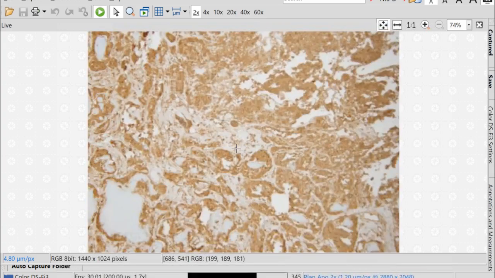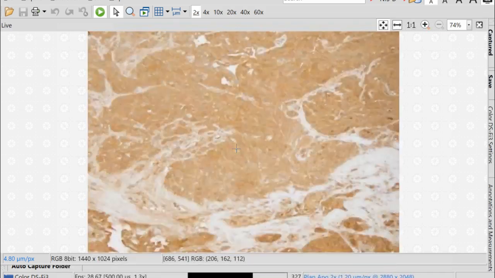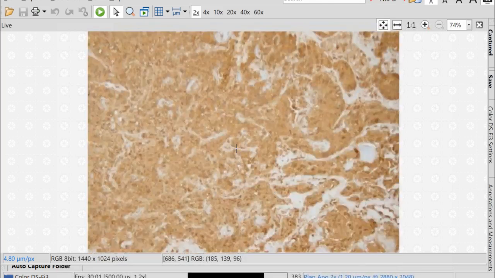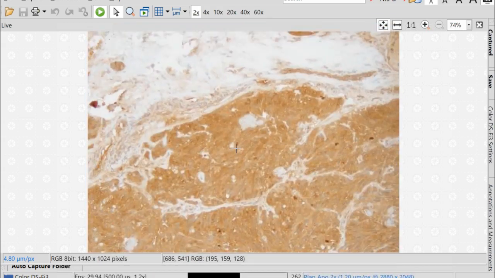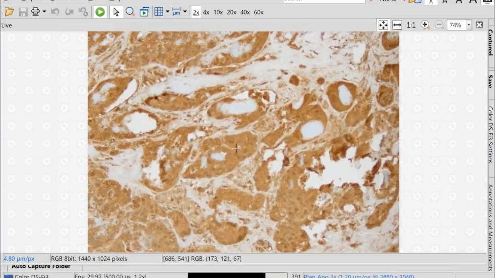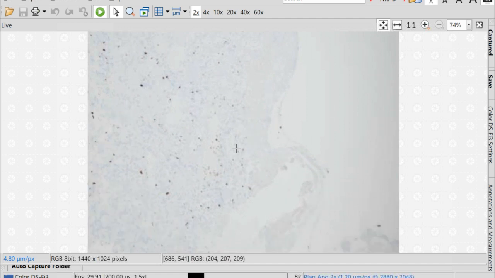And this is S100, which is frequently positive as well in choroid plexus neoplasm. So keratins are the main markers that you're going to see to be positive, but you do have S100 also frequently expressed, and synaptophysin as well. Now, we did a lot of transcription factors to exclude a MET here, including CDX2 and TTF1. All those were negative, as you would expect in evaluating any papillary neoplasm.